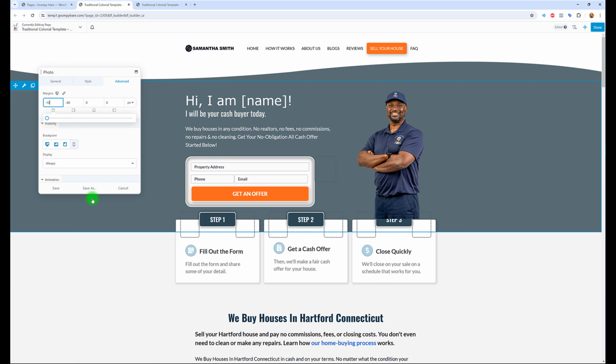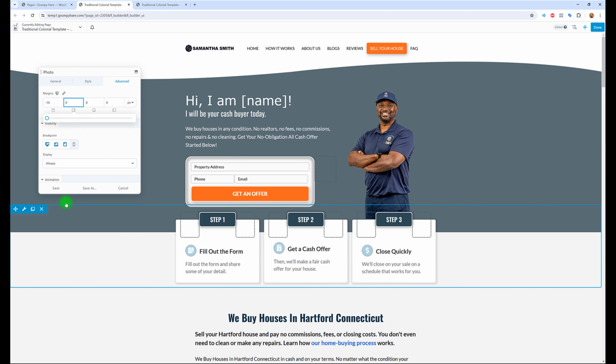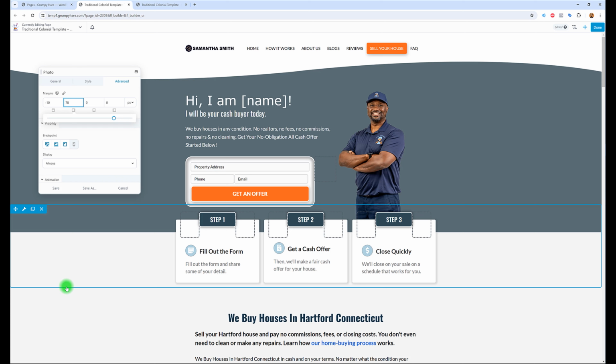Now, if your image is a little bit to the left or to the right, not perfectly centered, then you can use these margins over here in order to change that as well. Here you can see that it's at -80, but if I was to change that to -40, for example, you can see how Ron moves over to the left some. If I was to put it at 0, you can see that he's all the way over to the left. And then if I was to increase it even further, Ron ends up sliding closer and closer to the form.